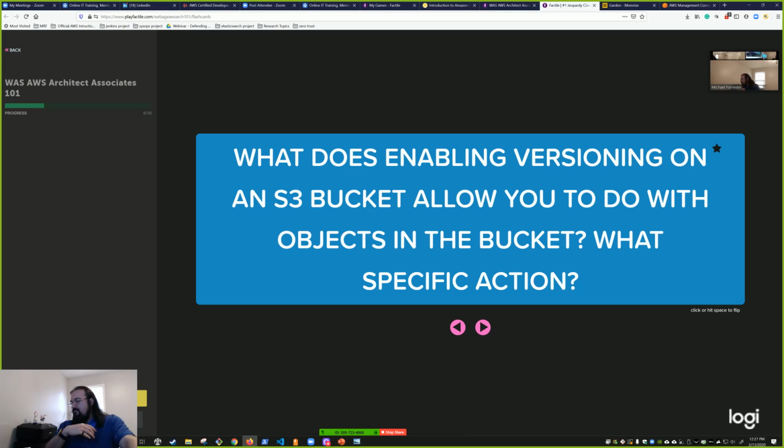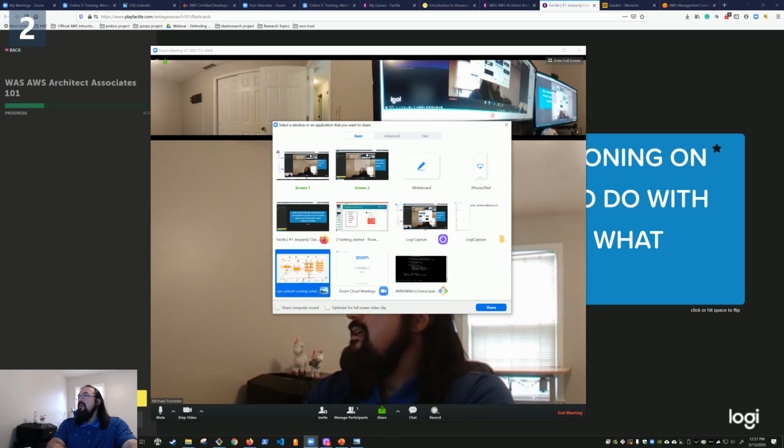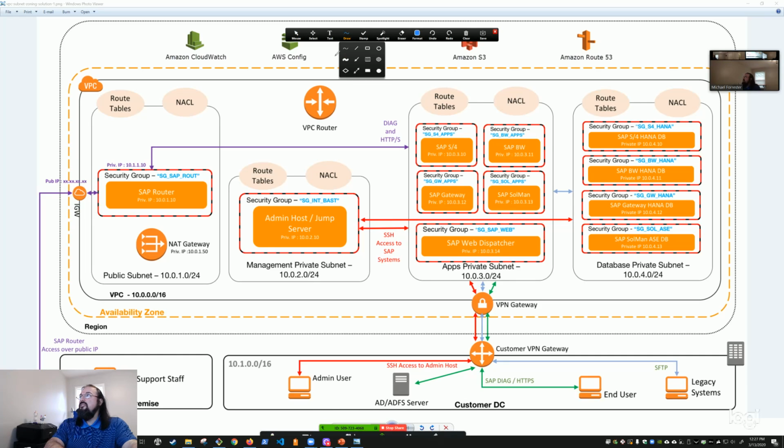The other thing that we do is that we will frequently avoid doing just lecture, and sometimes we'll pivot over to things, and I'm going to show you an example. Like we'll pivot over to something like, oh, here's a great image of SAP and VPCs and a deployment model. And what will happen is I'll start annotating the drawing to add some customization to it so you can get a sense of, oh, what is Michael talking about?